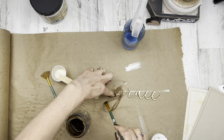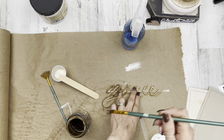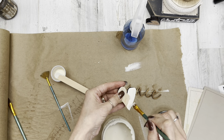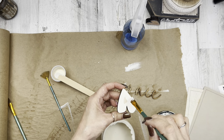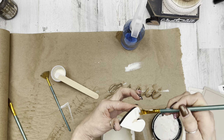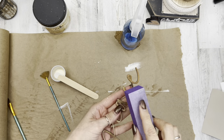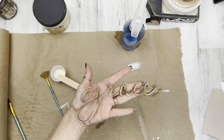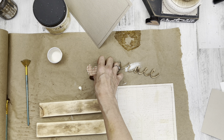Now I'm using the drop cloth paint and painting this chunky wonky heart. They come in a set of four from craftingwithkimber.com — I'm just using one of the four sizes. I'll paint front and back so it looks finished. I'm lightly sanding it — I don't want it over-distressed, just lightening the edges a little bit, holding it in my hand to keep it safe while I sand. I already have a paper cut out that I've sewed around for the heart. Now I'm taking the open end of my scissor blade and scraping along the edges of the paper to get a little bit of a distressed look — it gives it shadowing so it pops up off the wood.